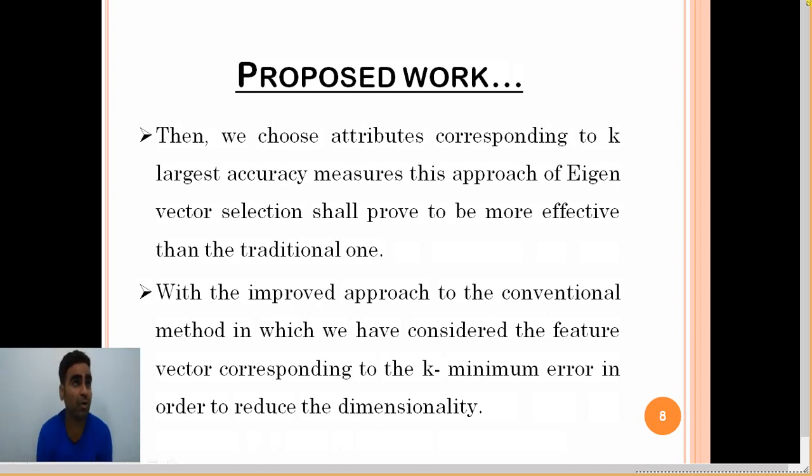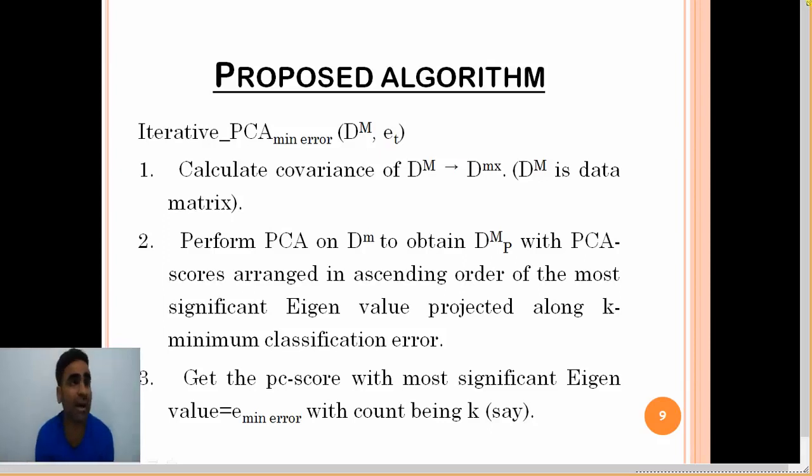Now the proposed algorithm, what we have proposed and changed in the concept of traditional PCA. We have named this algorithm the iterative PCA minimum error algorithm. There is a data matrix, which we have named capital DM, and there is ET, which stands for eigenvalue or eigenvector. The first step deals with the calculation of the covariance matrix, that is DM.